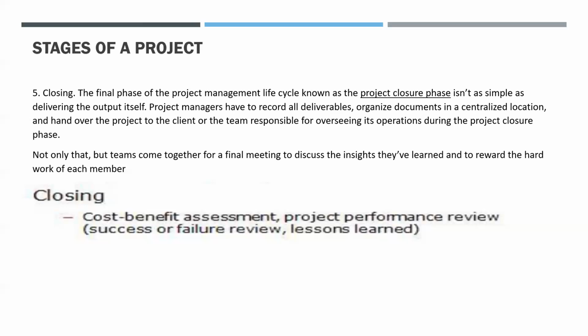Closing includes, again, project management processes. There are only 2: close project and contract closure. Close project is the process necessary to finalize all activities across all the process groups to formally close the project or the project phase. Contract closure is the process necessary for completing and settling each contract, including the resolution of any open items and closing each contract applicable to the project or a project phase.